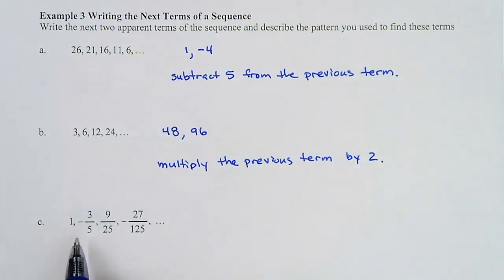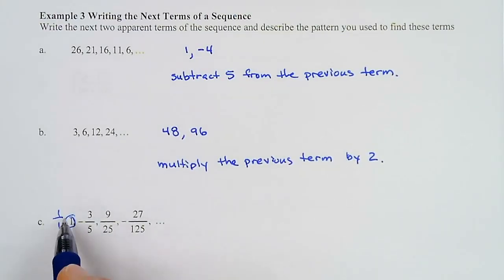All right. So this next one, we can see this as 1/1, right? And so we could write this as 1/1 because that way it gives us fractions for each one of them. And so you look at this, 1, 5, 25, 125. So you're looking, okay, I'm multiplying by 5 each time, right? And then 1, and then 3, and then 9, and then 27. Oh, I'm multiplying by 3.